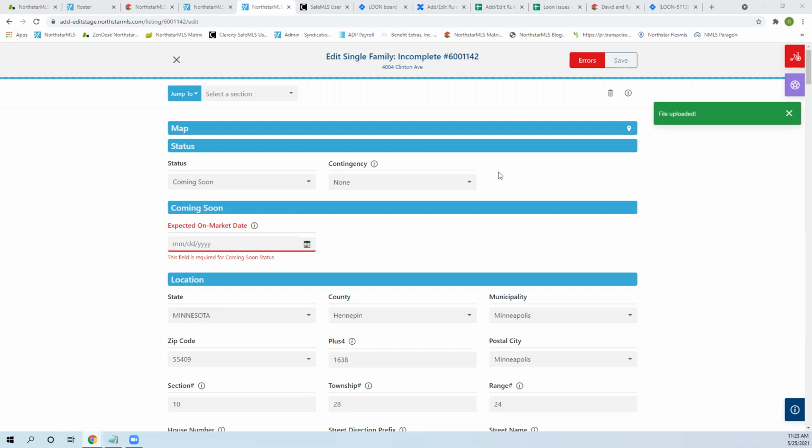Perfect. And then as far as coming soon, would you recommend just doing an addendum to be safe? So if they want to change the date, either go live sooner or push it out, would you recommend doing an addendum so that all the paperwork is in place? Yes, you can. If that's what you want to advise as a brokerage, that you fill out this change form or this addendum, however you want to streamline that, we leave it up to you.